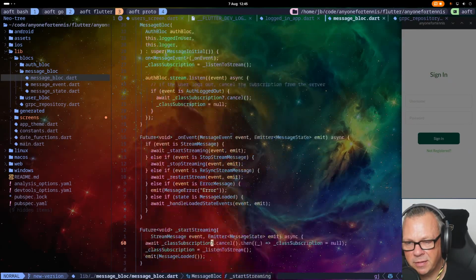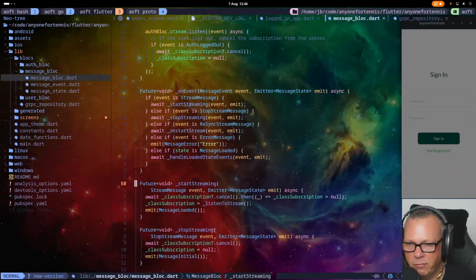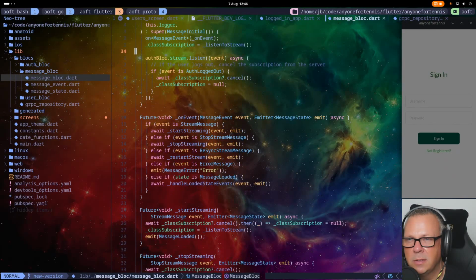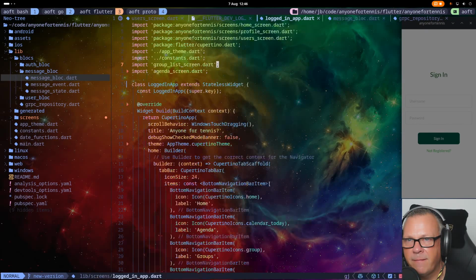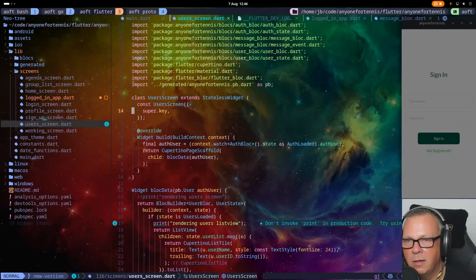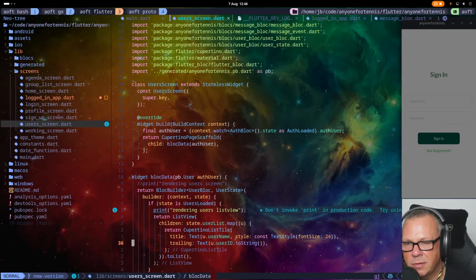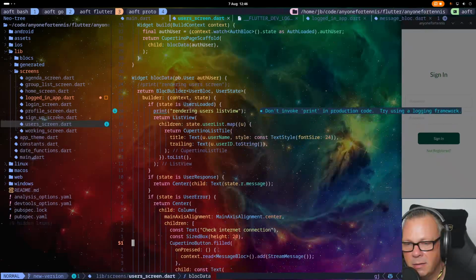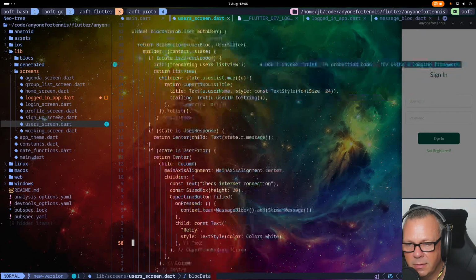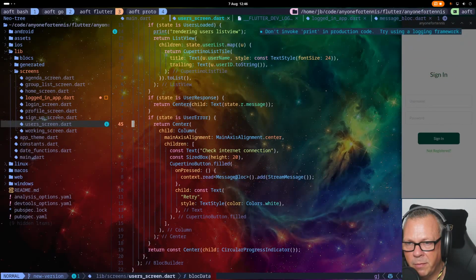Again, I'm wondering if there's some stuff that we can remove now, because I think historically I used to have code inside of the user screen. It was a stateful widget, and inside the init state I was adding this thingy down here. So if there's a problem with that, it will try to reconnect the stream by using the same approach that we had for doing things.